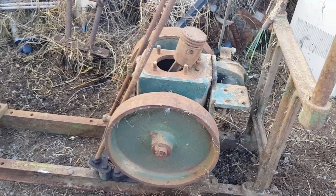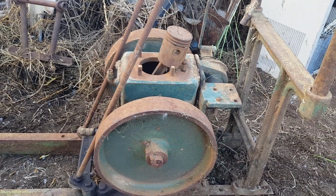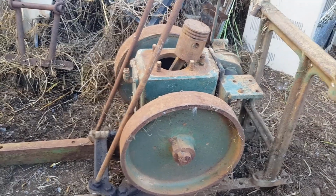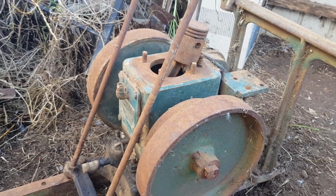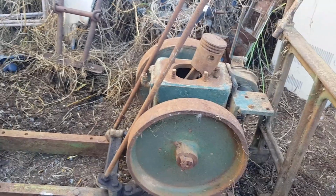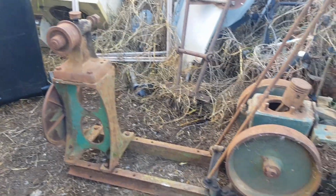But likewise, I don't think I should necessarily leave it out in the garden to all seize up, because the crankcase perhaps could have another use. Maybe I could repurpose it for something, or sell it for parts for someone else that's doing up one of these. Whatever I do with that engine, it doesn't really matter. I could take it off the frame, and the frame is still probably saleable as a garden ornament.